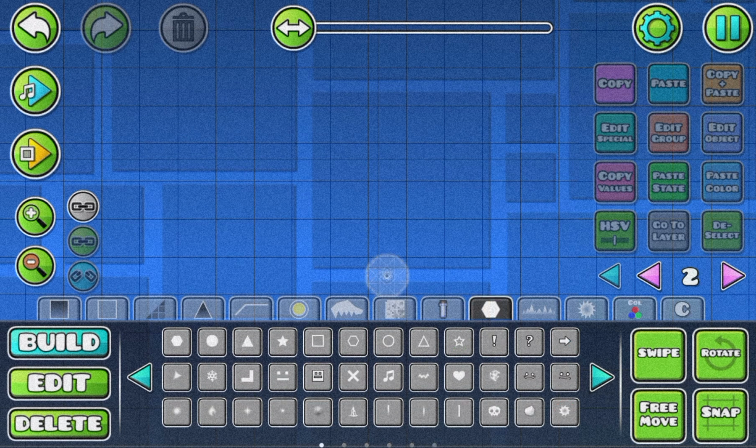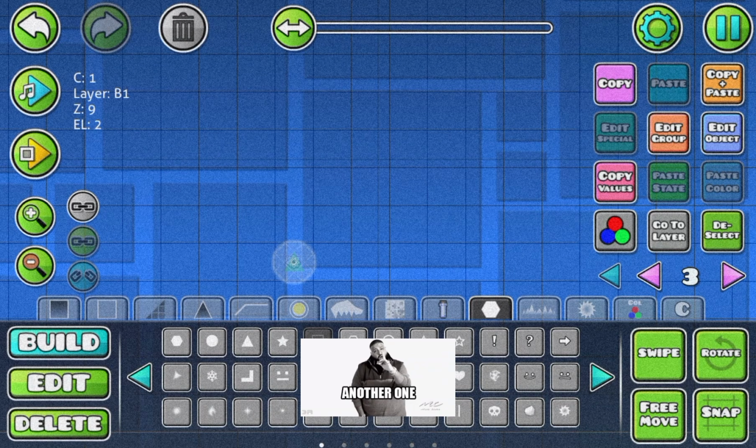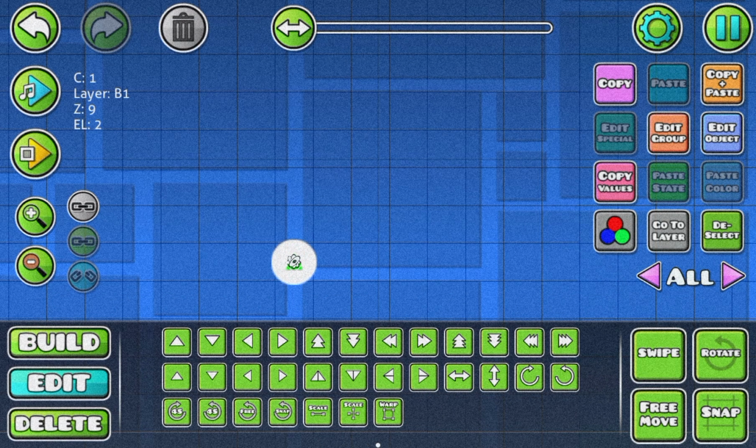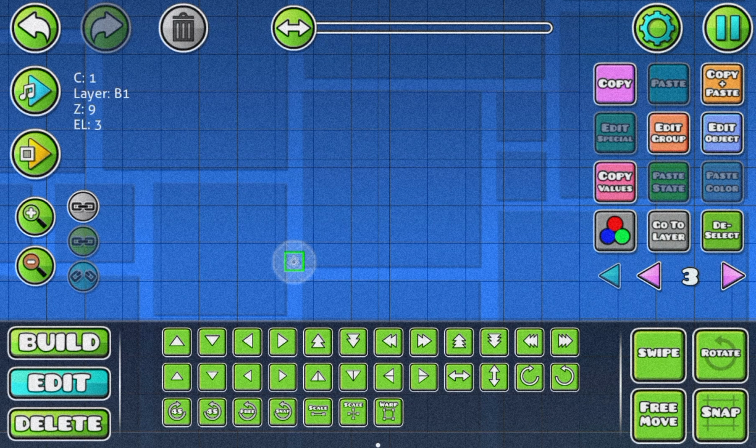Then you wanna have the first object and the second object. So the first object is gonna be our direction and acceleration, and the second object is gonna be which way you want it to bounce.